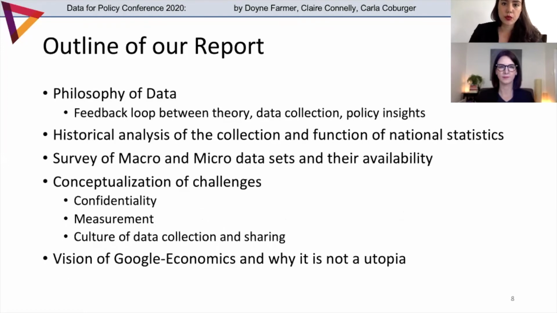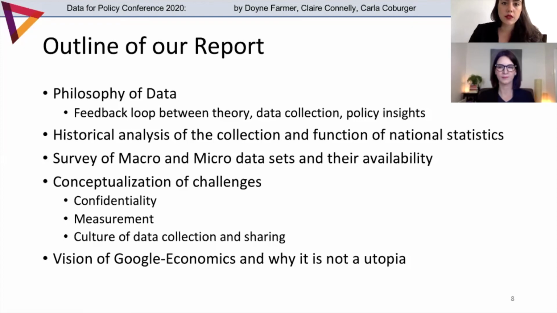In order to support our proposition, we have structured our report in the following way. We briefly discuss philosophy of data and the different ways the relationships between models and the real world have been theorized, examining ontological and epistemological considerations. We then examine the history of the national accounts to make sense of how sources of economic data have been used for public discussion, policymaking, and modeling.